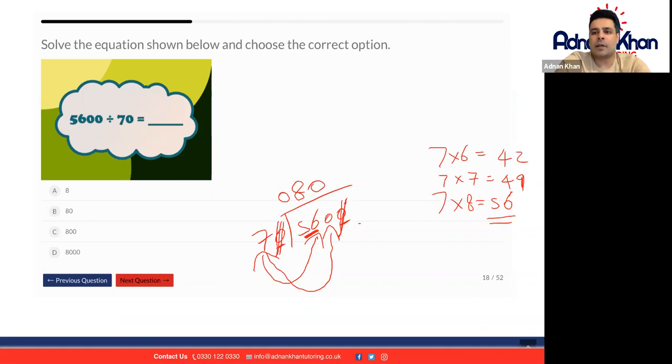And then that gives us the answer 80. So we don't include that 0 at the beginning. That just gives us the answer 80. Okay? So if you get questions like this, do the same thing. So let me give you all another example of how to do this, because it's probably the first time you've seen how to do these questions. So 6,400 divided by 80.